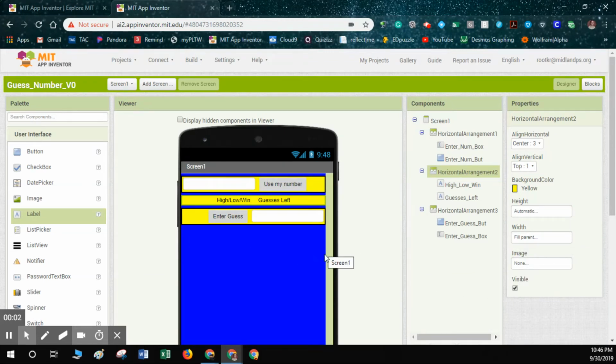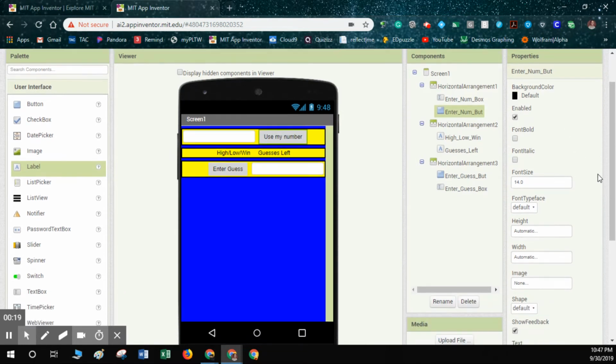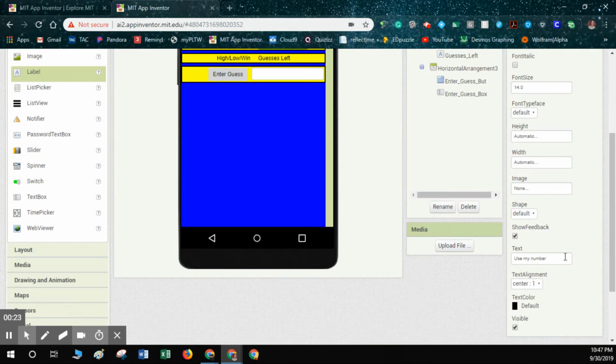All right, so what I want to do real quick is show you now that you got this set up, some of the settings that we're going to adjust because these are some new settings that we haven't talked about before, specifically with regard to these text boxes. So buttons we've used before, and the settings that I have for here are pretty much all the stuff we've done before. I've got the height and width just set to automatic.